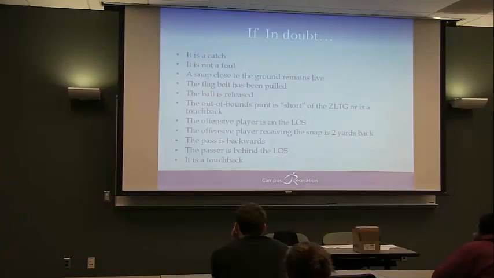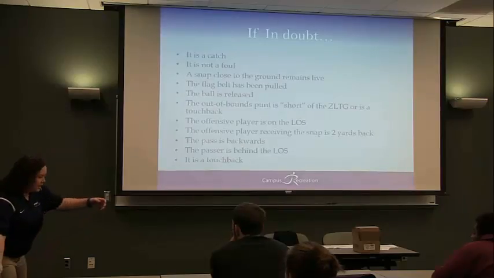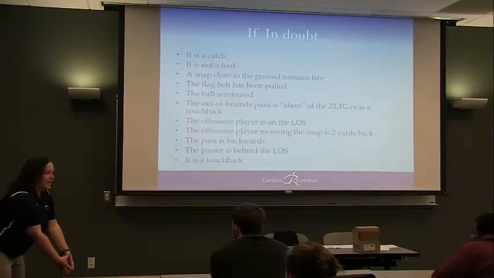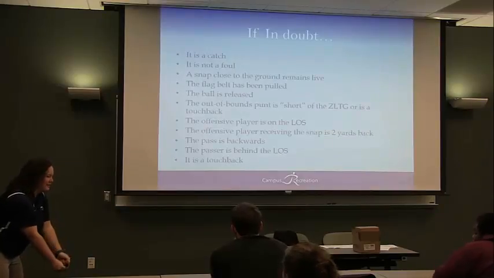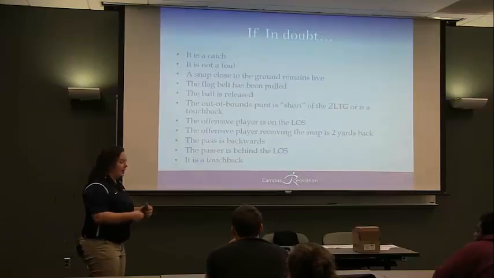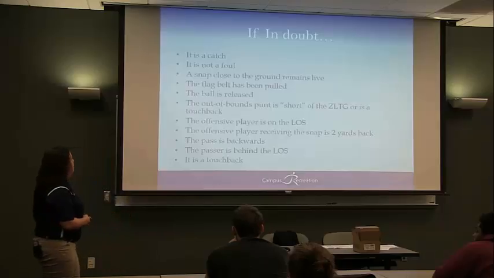If in doubt, a snap close to the ground remains live. So it's a really bad snap, and I catch it way down here. And if in doubt, just let the play go. So if you think it could have hit the ground, again, we don't have instant replay. Let the play happen. If it obviously bounces off the ground, kill that play.